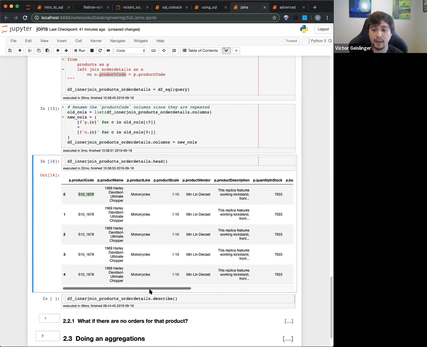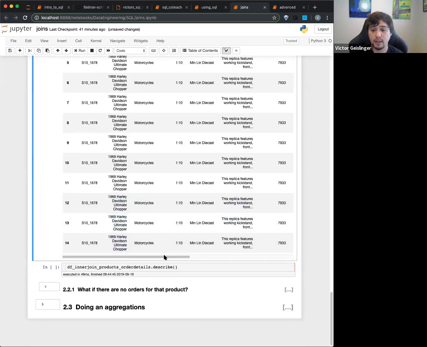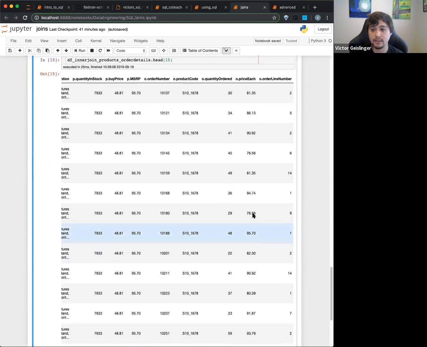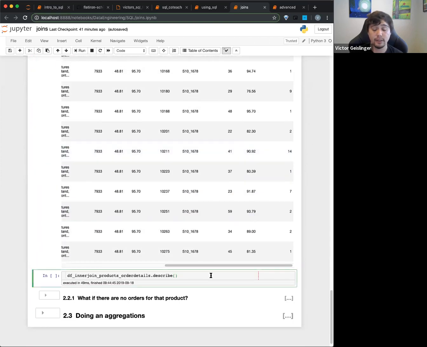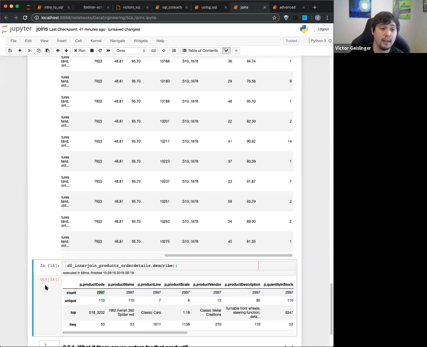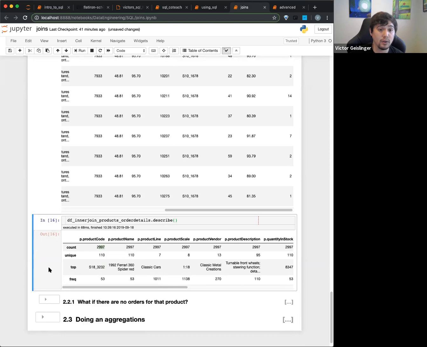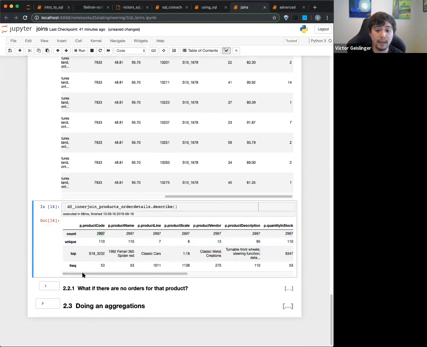And let's see if I can quickly find, let's see if I just do like 15. See if we find anything that doesn't have an order. I think we might. No, it looks like everything has an order. But we can do some quick describe just to kind of check out what this detail looks like. So note that we have 2,997 values on here. And this might happen where for each product there might also be a repeat within the order itself. So notice, like, wait, what happened, there might be an extra part. So you'd have to make sure that you would look at this directly and say that they combine this in the correct way. And what likely happened is that there's an order that has 2 different products in it. So you might have to consider those parts.